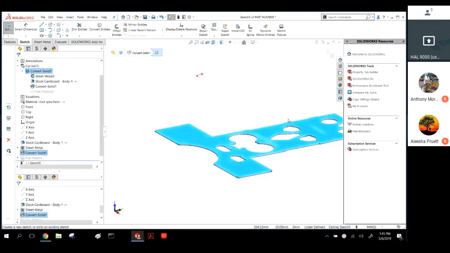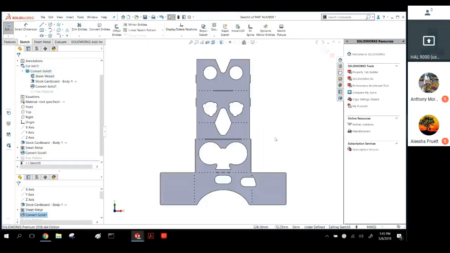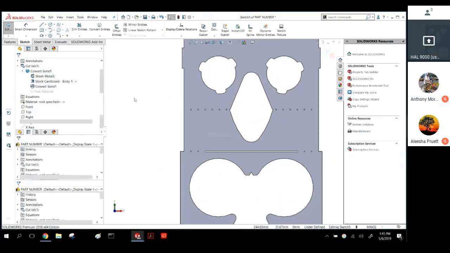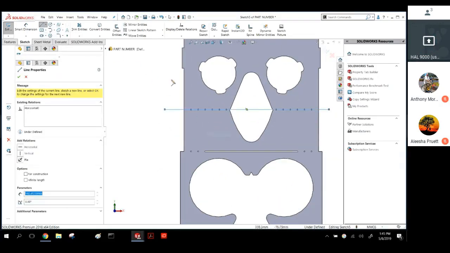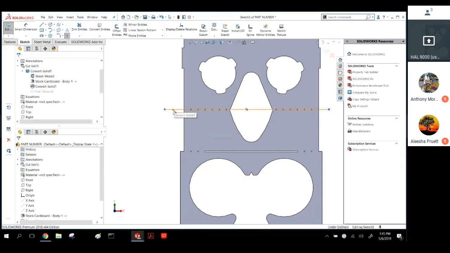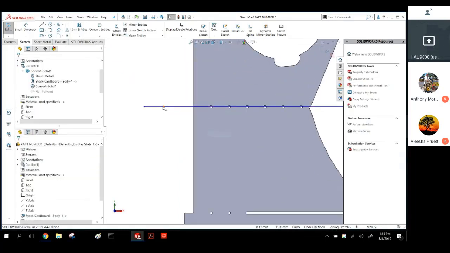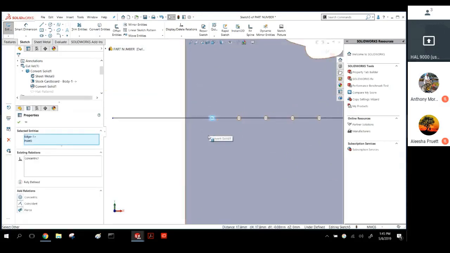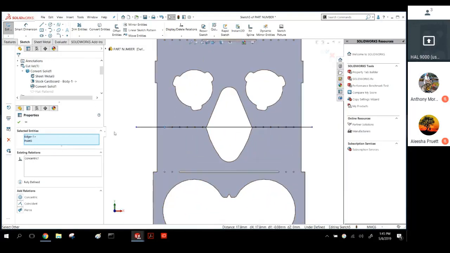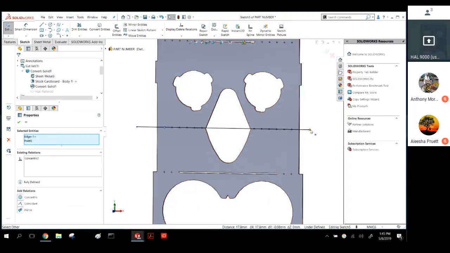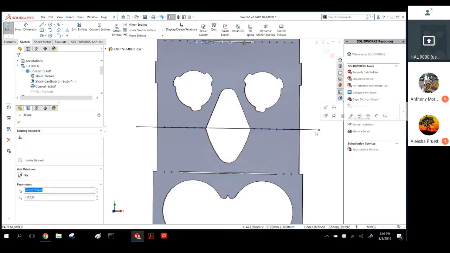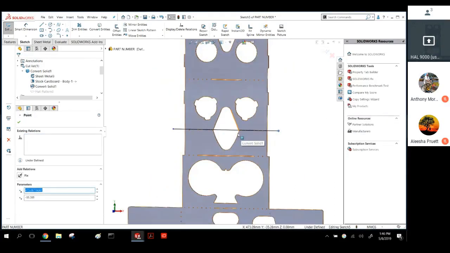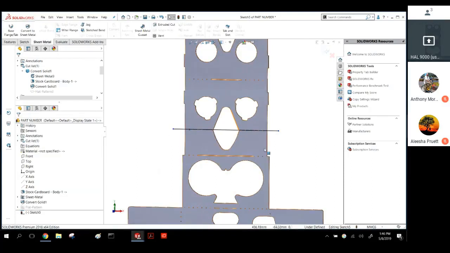To get this thing to fold up, what I need to do is start sketching lines on it. So if I draw this line here, then I'll put a point and make sure that this point is concentric with these holes that they've punched into the cardboard. That's a horizontal line. It doesn't matter whether it goes all the way across or only partially across. SolidWorks is going to send that line out across the entire part when you go to bend it. You want to be aware that it will bend everything along this line.